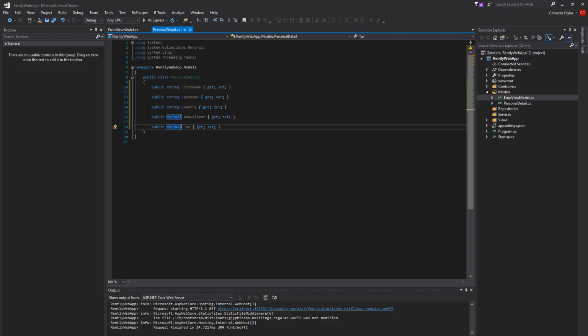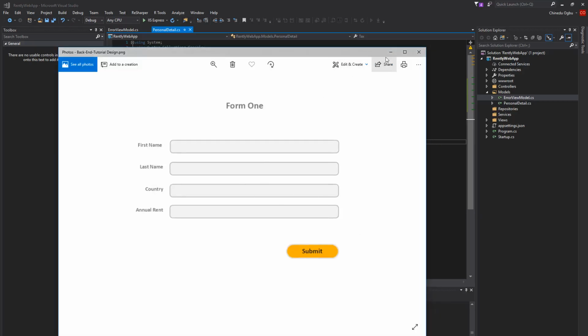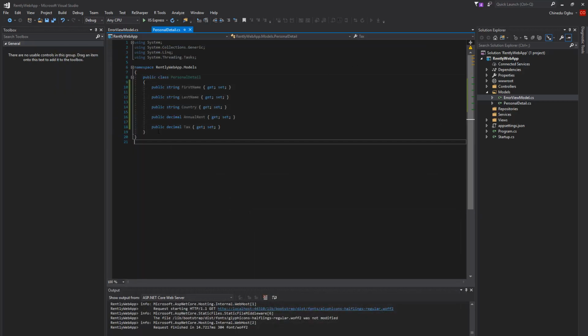So this is our model. This is my model, or this is the form. This is when I talked about thinking about everything as a form. You can see that this form in the back end is represented this way. It's almost the same thing.